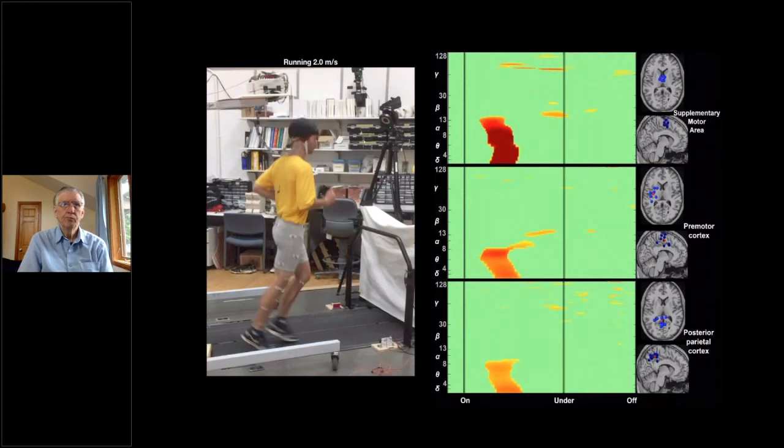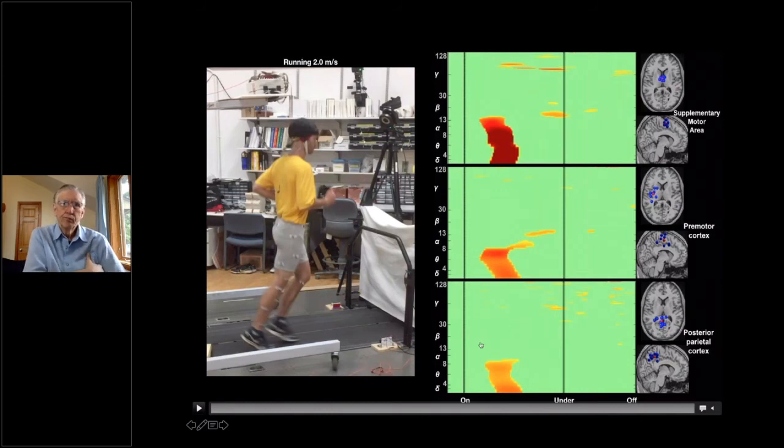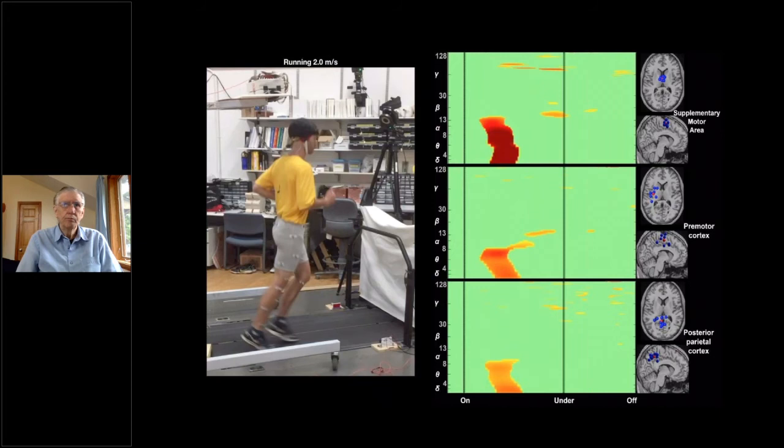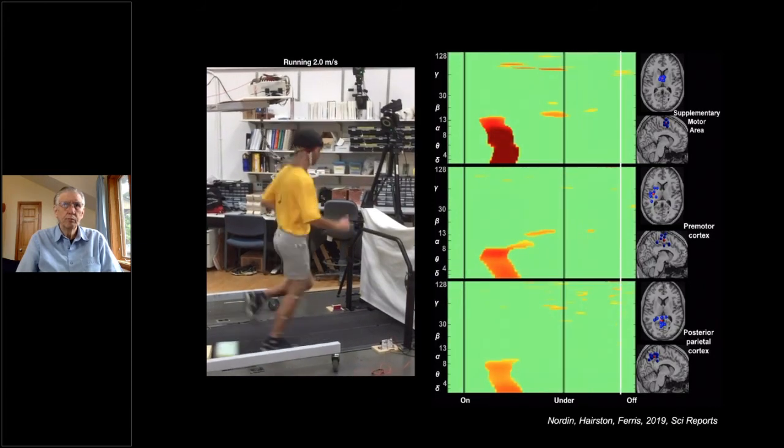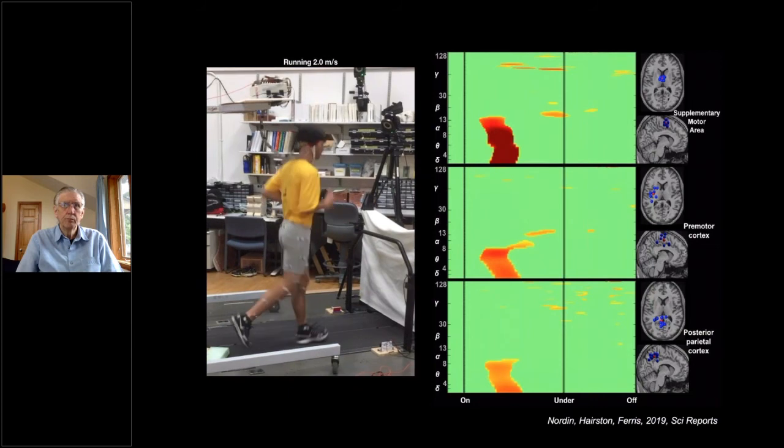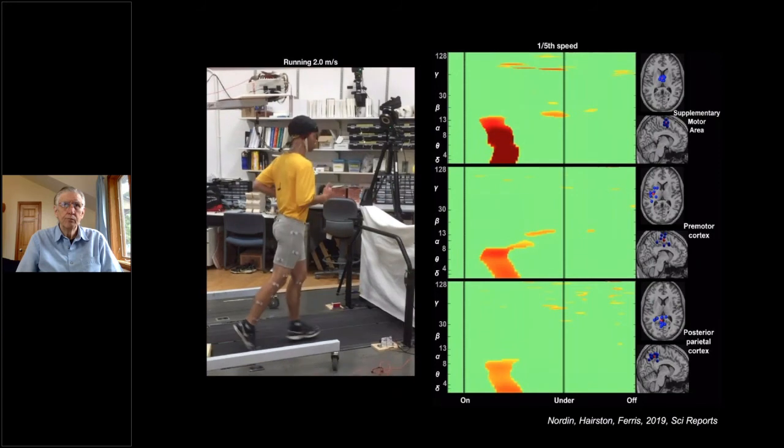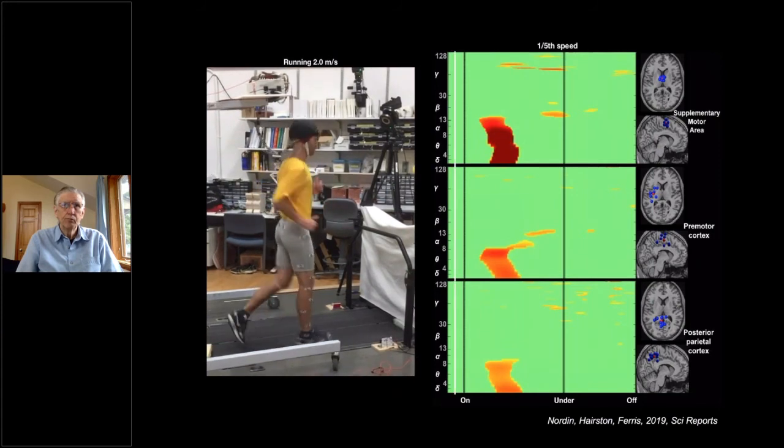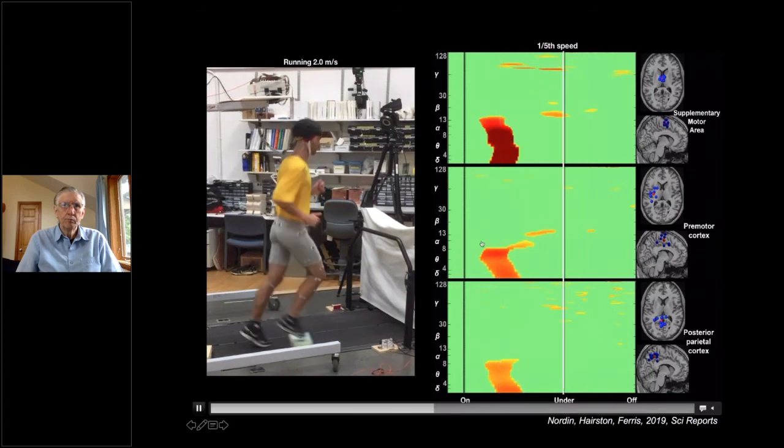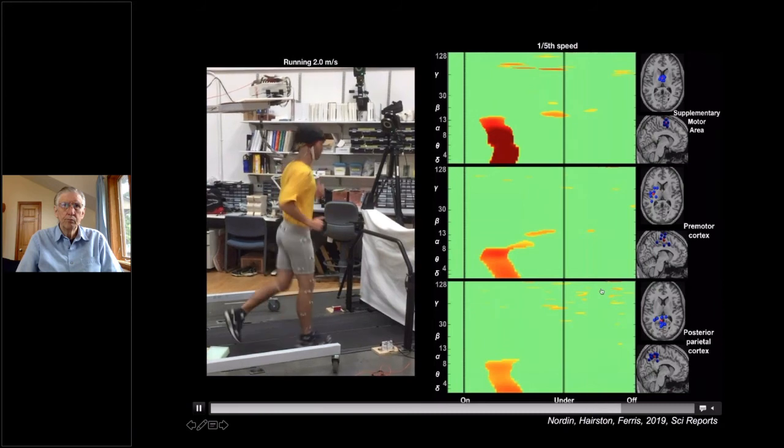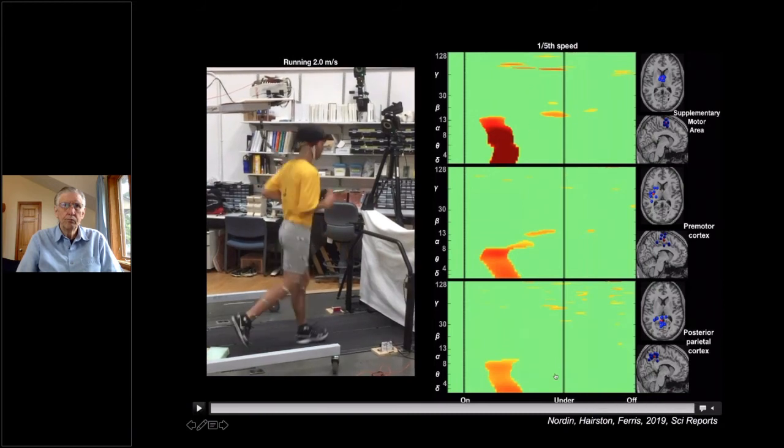So we're seeing similar things independent of speed with some details that are going to differ. In terms of what this actually looks like, I'm actually going to show a video here of a subject running on the treadmill. These are the same three areas, same plots, frequency, time, the events. And I'm going to play in real time how quickly this occurs. This is obviously one of the huge benefits of EEG that we have very fast recording timescale. If I press play, the obstacle pops out, he steps over. Basically, too fast for you to even see what happens, so I'll slow it down. Now what you see is the obstacle appears, the brain activity goes off in the white tracer bar, the foot placement is planned, and then they're over. So very quickly that happens, but again, the brain activity is preceding any interruption of the gait cycle and placement of the limbs around that obstacle.